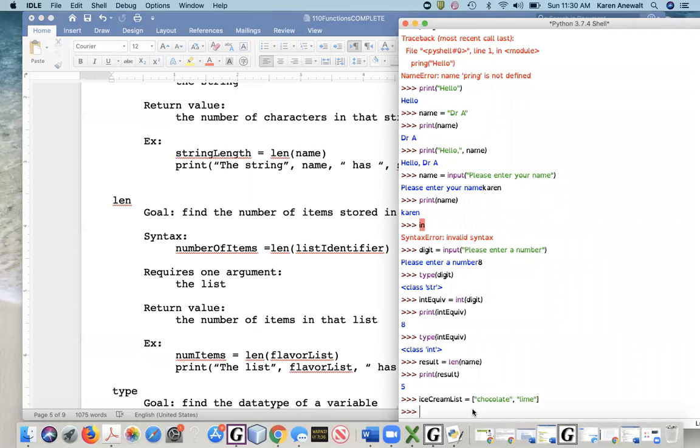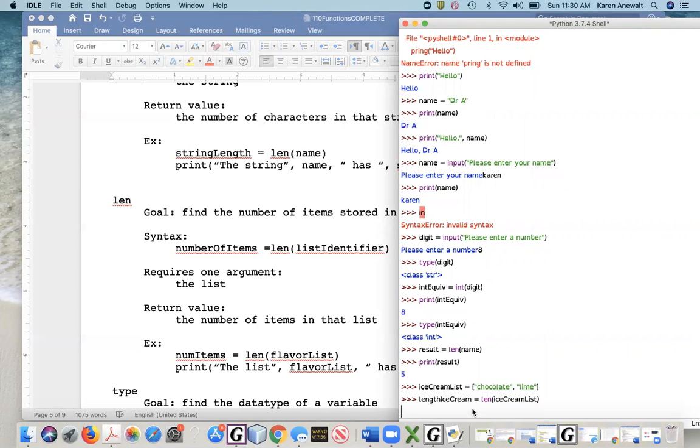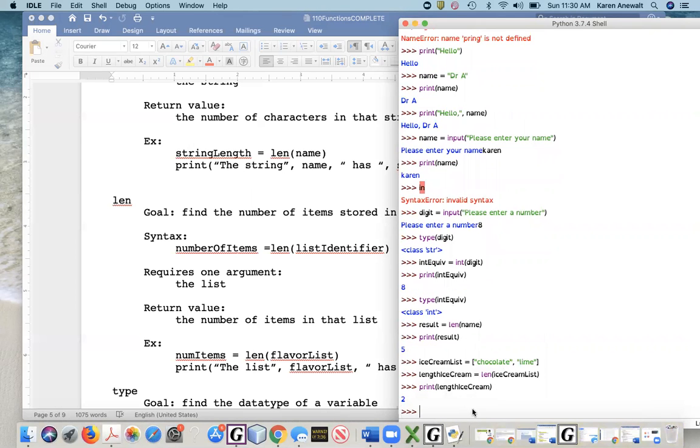And then we say, give me the length of the ice cream list. And if I print that out, it should tell me 2, because we have 2 values in that particular list.